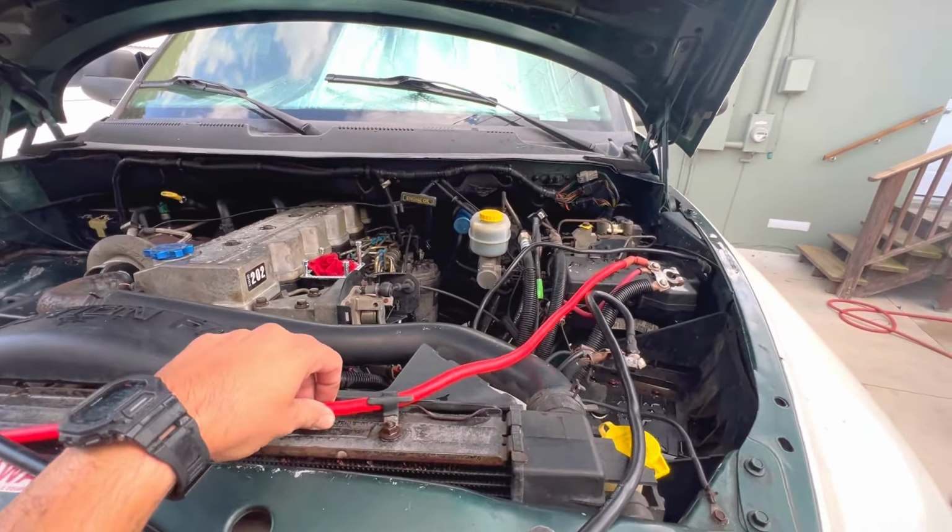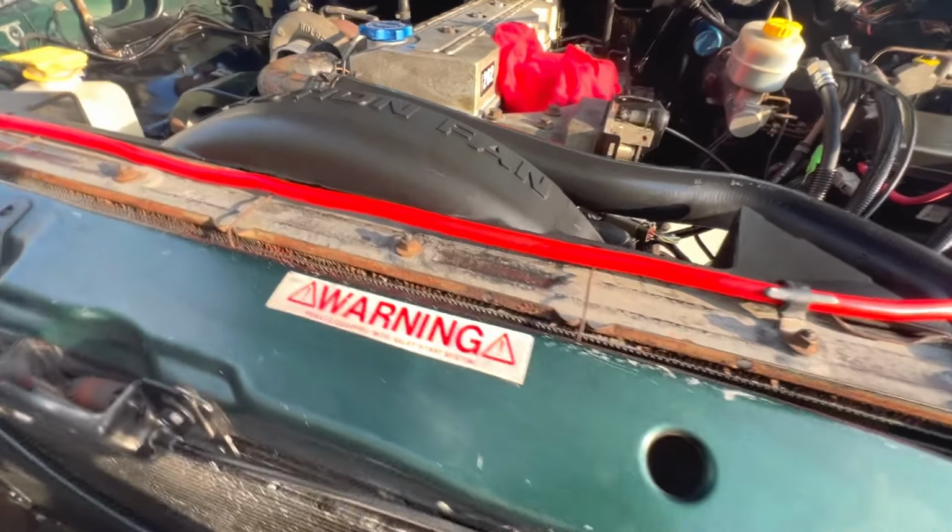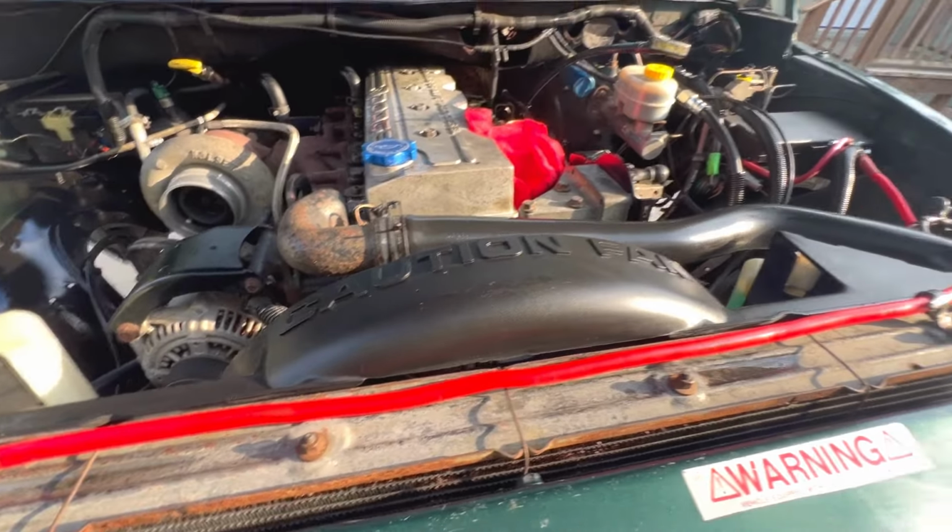Nice and clean. You can see everything is nice and shiny now. Nice and wet looking. This is actually dry. It just looks like it's wet, but it's nice and moist. You guys can really see how good of a job it does.